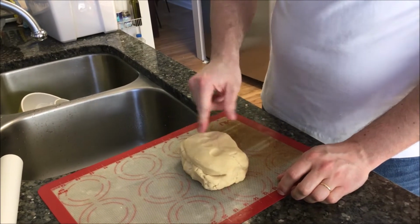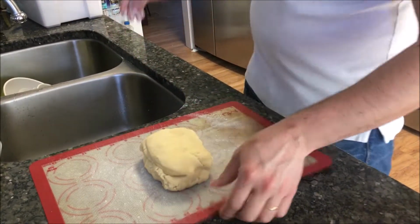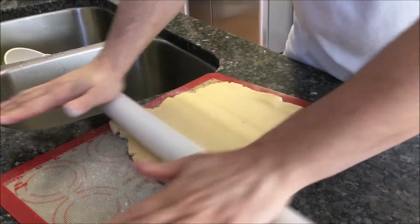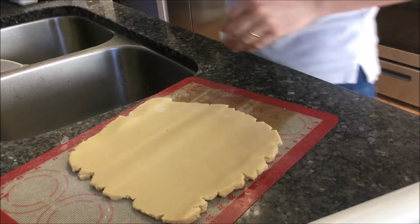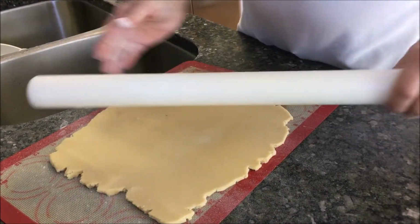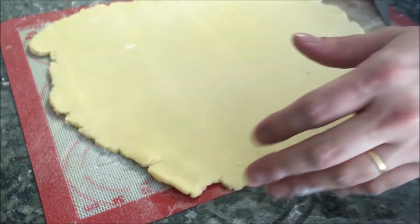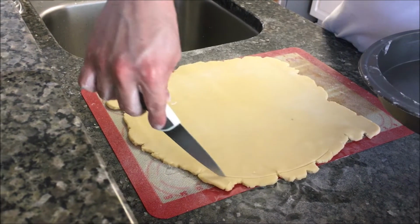Okay, now my dough is hard, and now I laminate it with the flour. Do you see the size? Okay. After I take around.